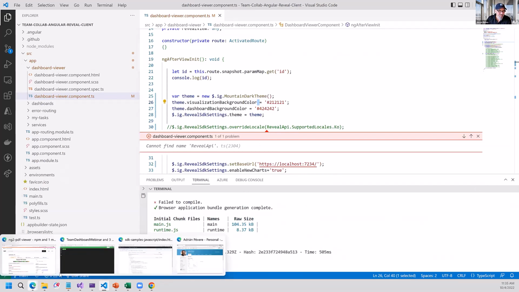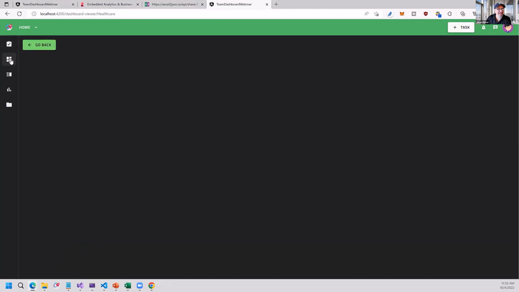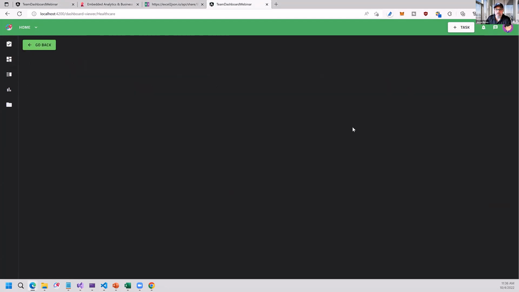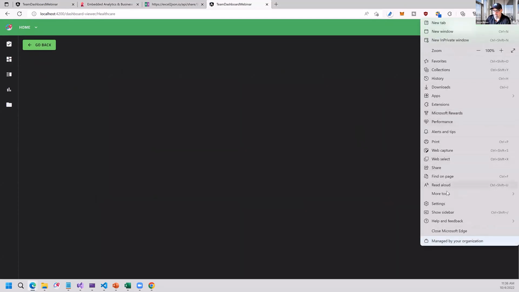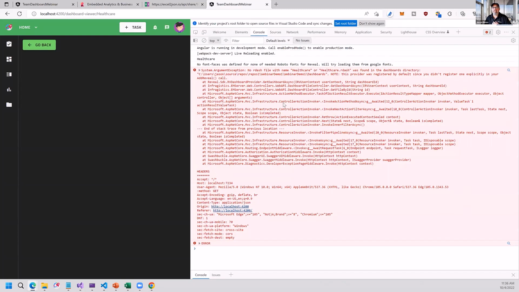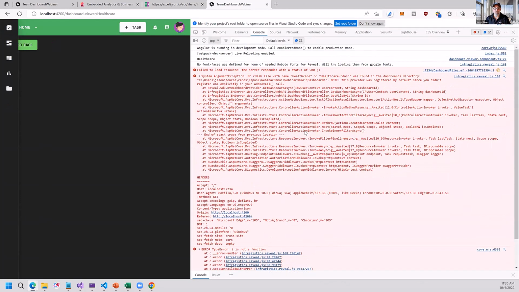Now let's go back to our dashboard. And here I am. I'm going to do a refresh, and let's grab our healthcare dashboard again. And well, what happened? Let's see what we did wrong here. Live debugging, developer tools. The great thing is that because this is happening client side, oh, I got to swap out the server. Sorry. So those dashboards specifically were coming from a different data source, from a different server.